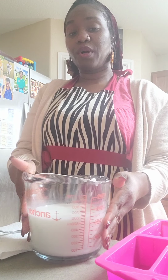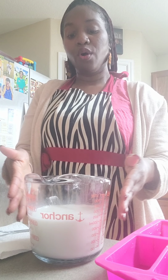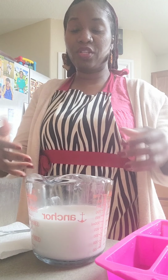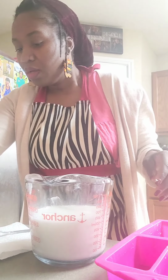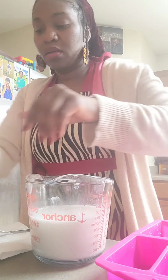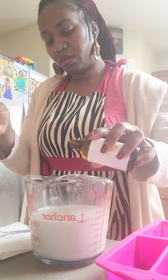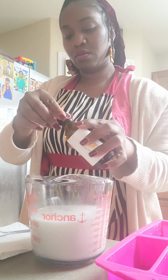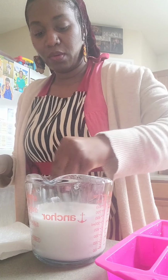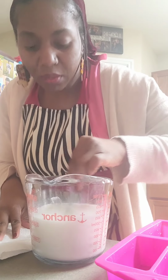And this is not super duper hot. I feel like the scent is better when you let it cool down a little bit more and then add your essential oils, but you don't want it to cool too much because then it starts getting hard. Okay. So now, since I've added my lemongrass, I'm going to add my lavender. Just a little bit. We're going to see how that does. We're going to stir that in. Okay. Smells very good.